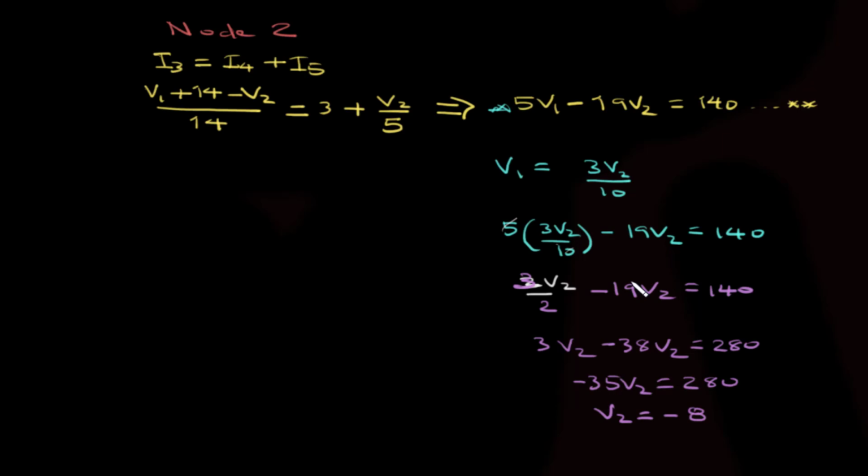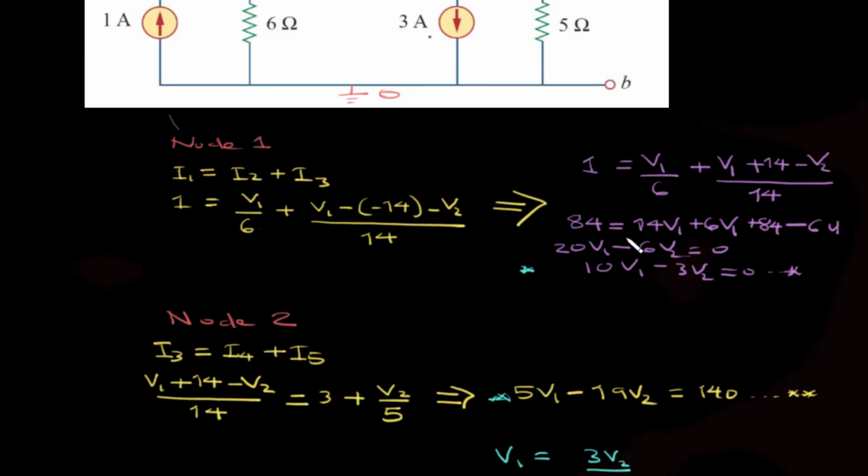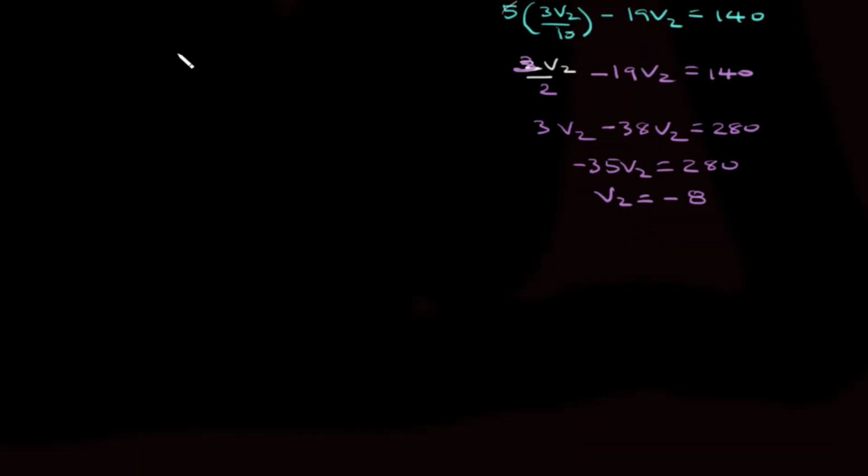So if we go back to our circuit diagram here, we can see V2 is similar to VAB, which is the Thevenin voltage. So from our diagram, we get the voltage of open circuit, which equals the voltage of AB, equals the Thevenin voltage, which is minus 8 volts. After that, we need to get the Thevenin resistance. Remember that to have a Thevenin equivalent, we need Thevenin resistance and Thevenin voltage.